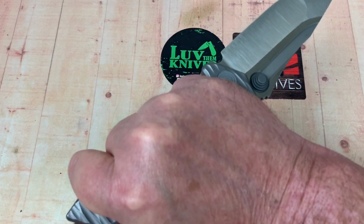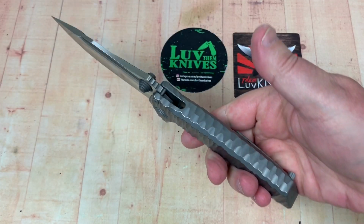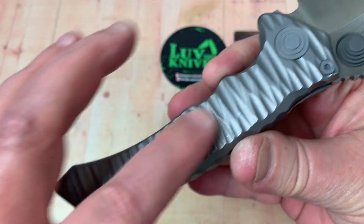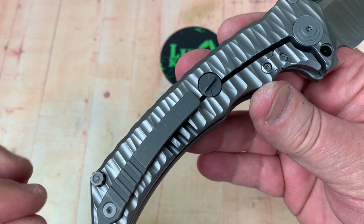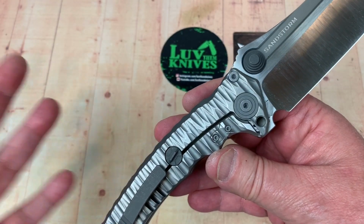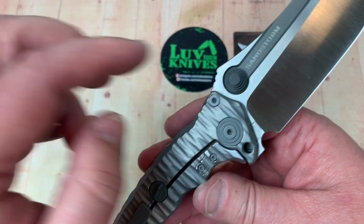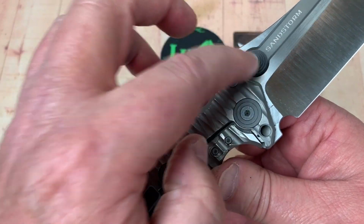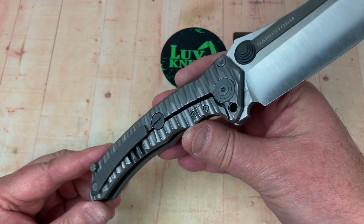Reverse grip is good as well. Big, beefy, cool. It's got all kinds of cool factor to it. If you wanted to flame that thing, wouldn't that be awesome? So, and then you could take this piece if you wanted, maybe this and have them anodized, or I don't know. I guess since the other one has blue, blue, and blue, that means these three are probably titanium. I don't know about that.